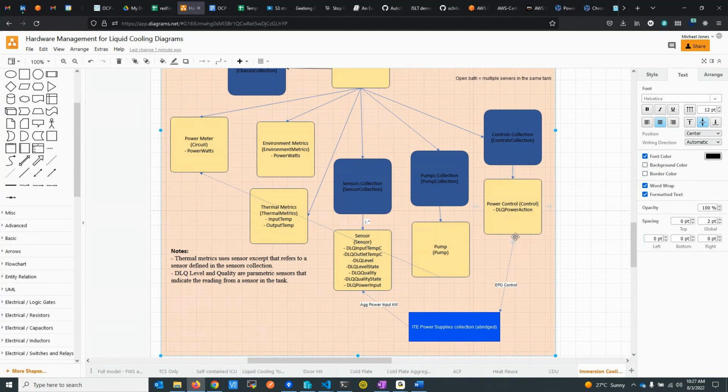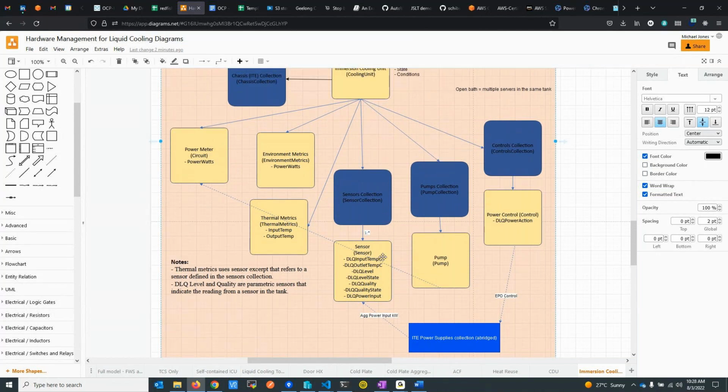And that's obviously a safety measure when you have an overheating condition. Okay, so if we follow this along, and again, this has to be cleaned up to be proper Redfish resources, but the idea is to capture what's going on. So yes, you can tell it to turn off all the incoming power to the IT equipment. On the output of all the IT power supplies, you want an aggregate power input, and that's what this sensor represents, the DLQ power input. So at any time you can tell how much power is going into the IT equipment.